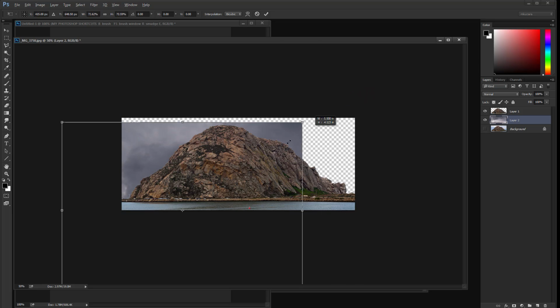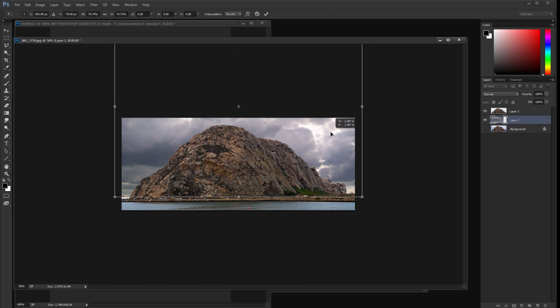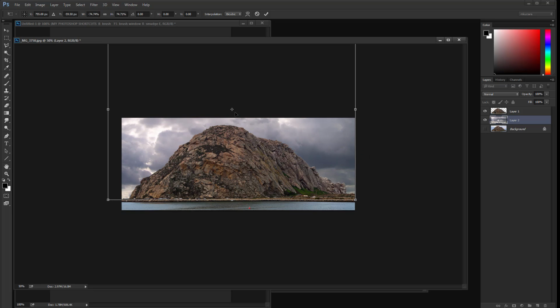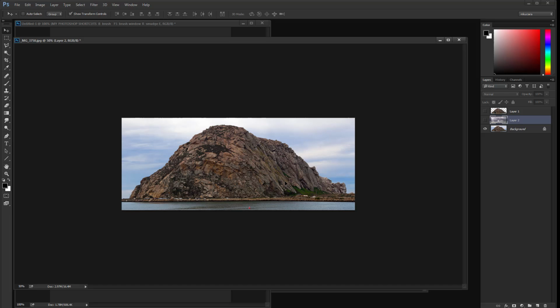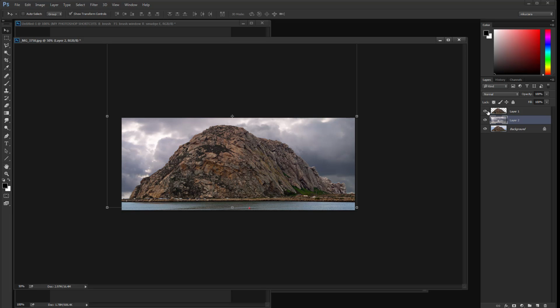I'll press Shift to have uniform scaling, and we can just quickly replace our background that way. There we go. So all of a sudden we have a totally new sky here, and it's totally different, and it took us literally a minute to do that.